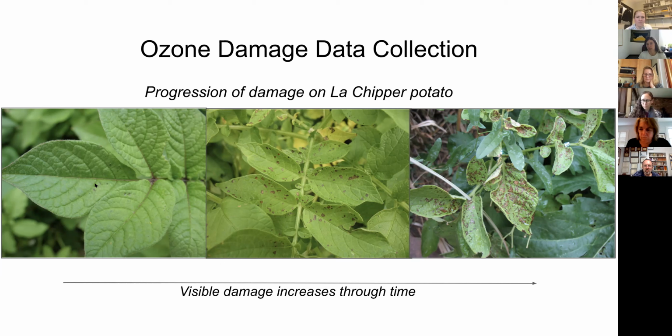And I will say this is also true with the snap bean. And so once you start to see the damage, it does not take very long for the damage to really develop into some of this more extensive looking damage. And so it's hard to tell, because if you don't catch it right when the stipples are starting, you're going to think that maybe it's something else.